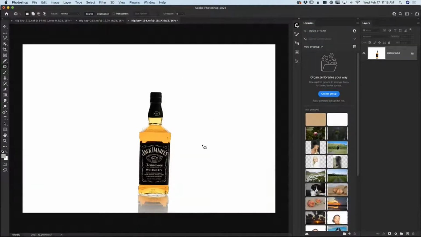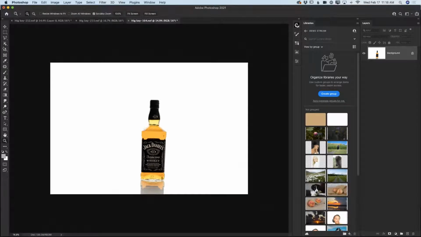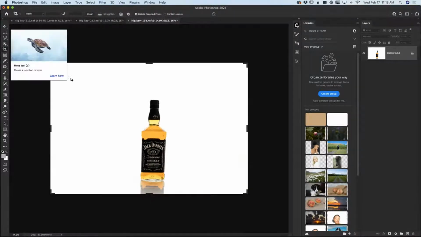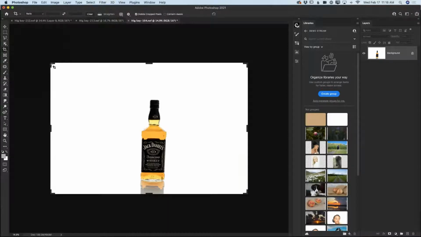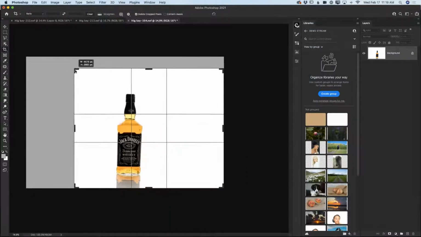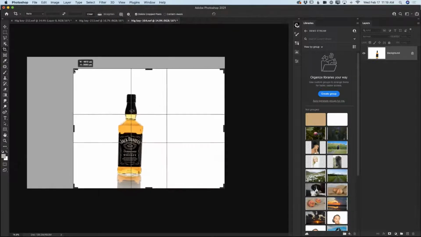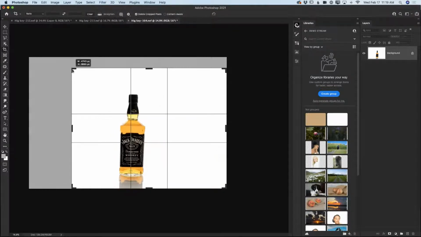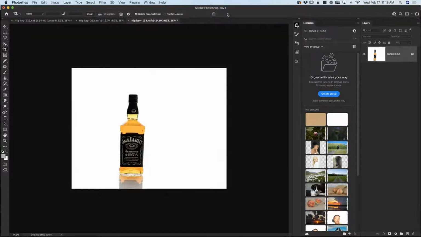This is my image, and definitely I need to crop it a little bit. You can crop your image using the crop tool, just like that. Let's crop it just slightly. And click OK. Now I have one imperfection in here. My bottle is slightly crooked, leaning to the right.